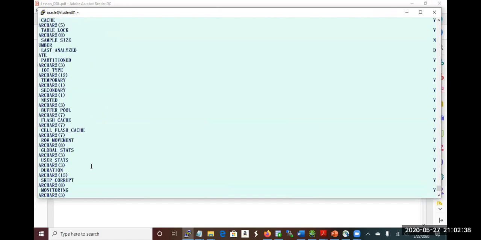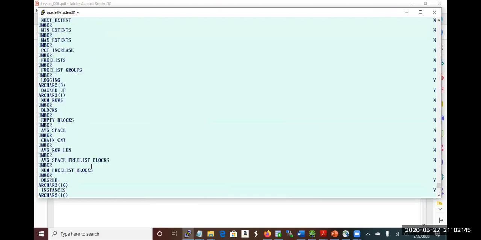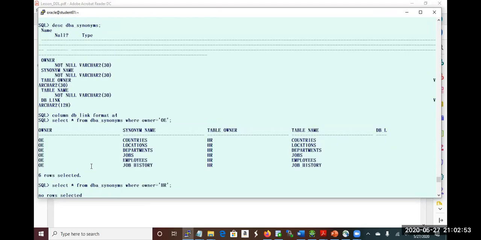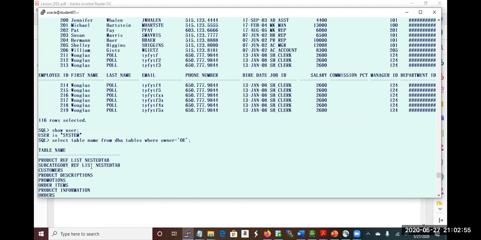But we should have index name. Let me see. There's something that we described earlier that had it. It's not synonym. I think it's table.